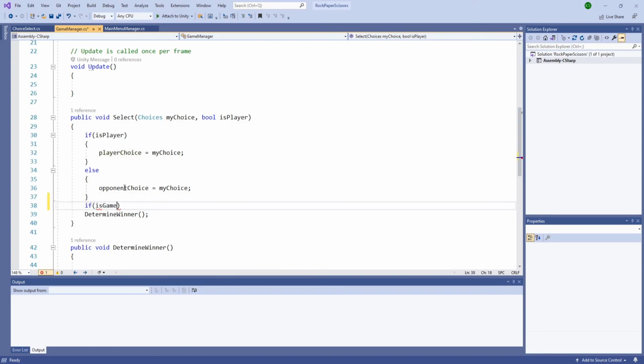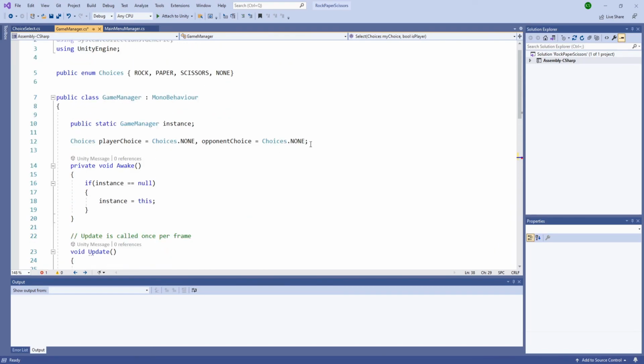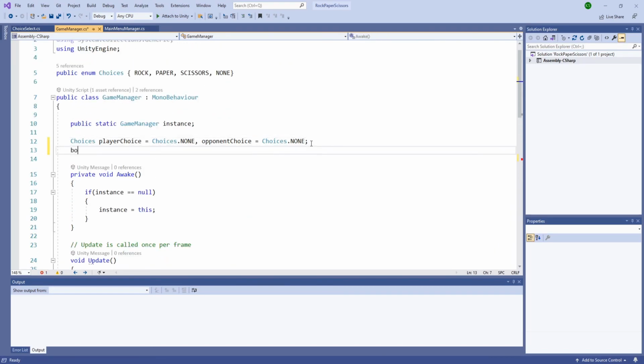So when will we determine the winner? When the player is selected, and let's create those bools: bool is player selected, is opponent selected, is game finished, and is opponent AI.